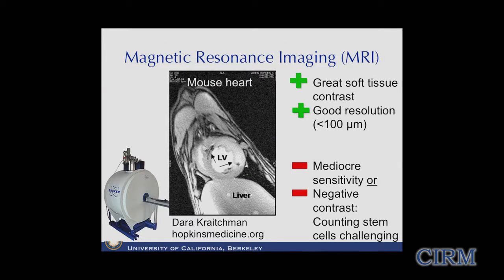Perhaps the dominant imaging modality currently used is magnetic resonance imaging. And again, manufacturers have put out very good sensitive MRI scanners for this application. Here you can see the left ventricle of this mouse at incredible resolution. And you can see these black holes. Those are stem cells that have been labeled, and you can actually see them by the hole created in the image. And that's the way this particular modality manifests. The problem with that is it's difficult to quantitate those dark holes in the image. And so when we look forward, what we would like to do is find a new imaging modality that wouldn't have some of the limitations that we have with the current modalities.